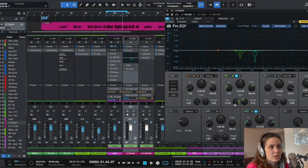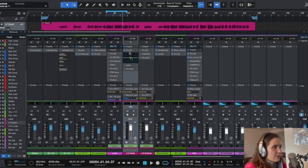So using dynamic bands is very useful, because you can set a threshold here, which means it's only going to dip after the vocal has passed that threshold in this specific area. That's exactly what I was doing. I wanted it down in the chorus, but not as much down in the verses. That's why I went for the dynamic bands, and that's what I usually tend to do anyway.